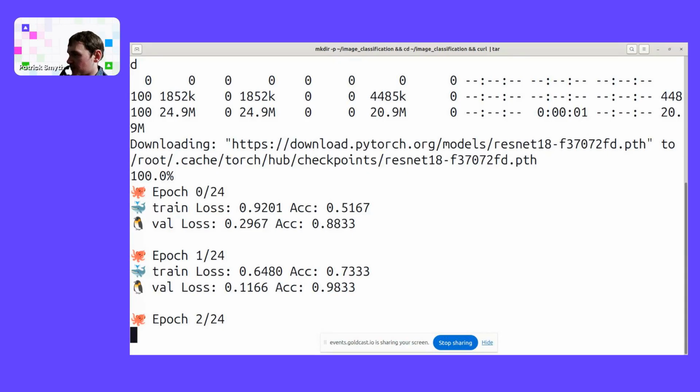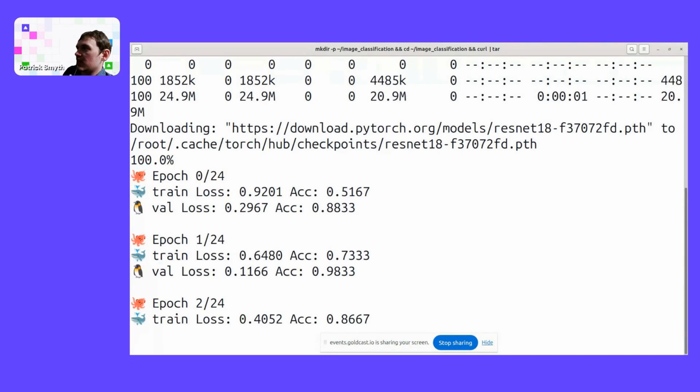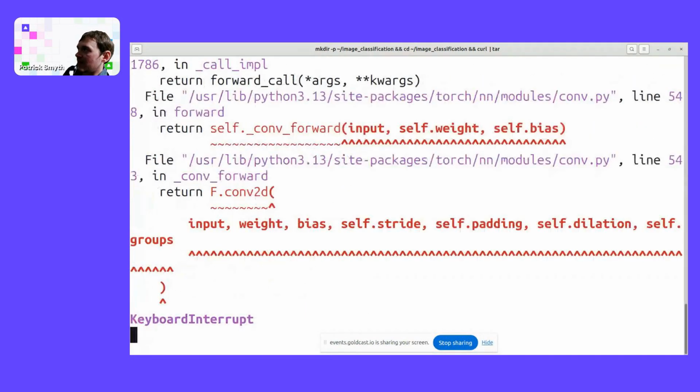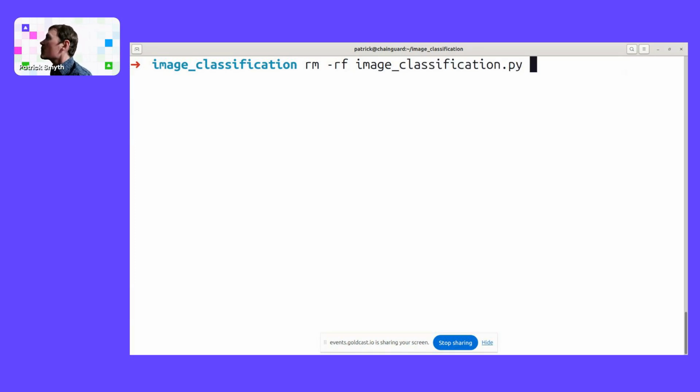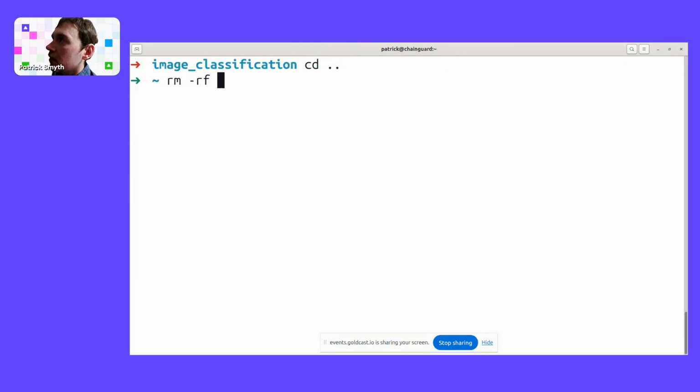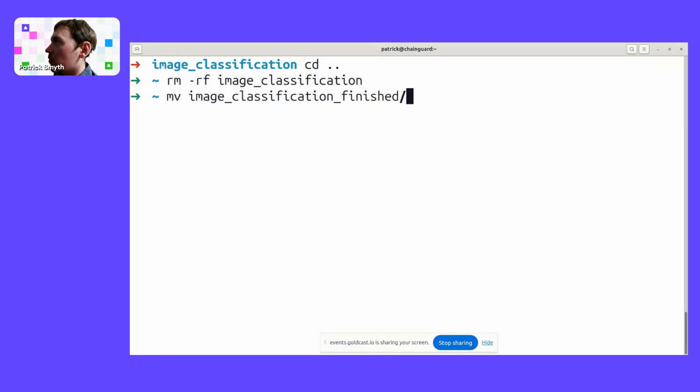So this is going to take forever. We've got a few epochs in, so in theory, we could wait for the end. You shouldn't cancel it. If you've started it, you should let it run to the end. But I'm going to sandbag here, just because we don't have all the time in the world to train models. I'm going to remove, I love running rm -rf commands live, so let's try not to delete my entire hard drive. I'm going to delete the one I just created, and I'm going to replace it with one that we already have.